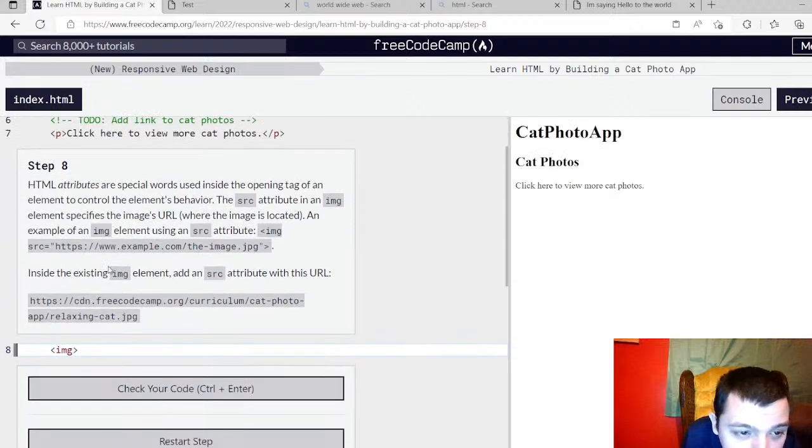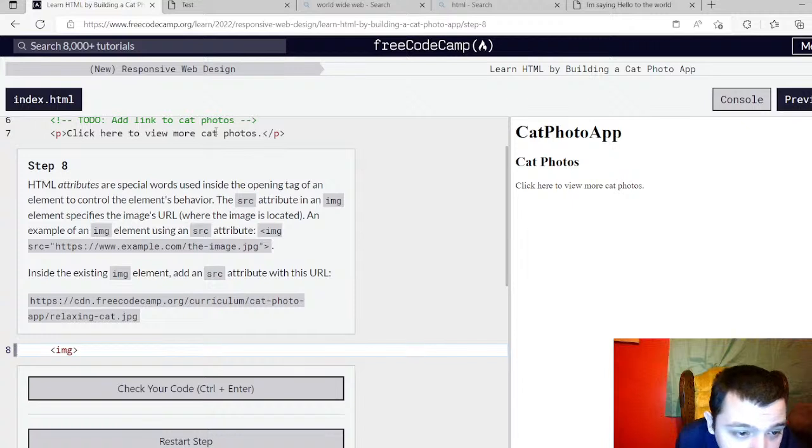So HTML attributes are special words used inside the opening tag of an element to control the element's behavior. The source attribute, and we used that, I didn't mention it too much. The source attribute in an image element specifies the image's URL, where the image is located.